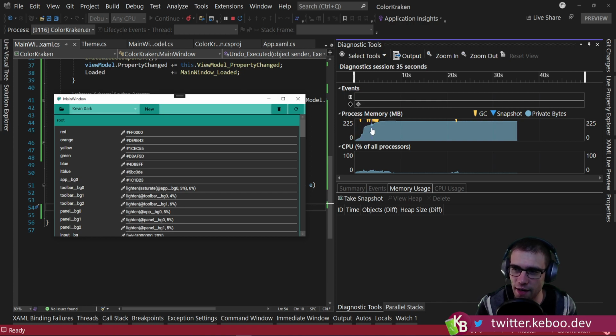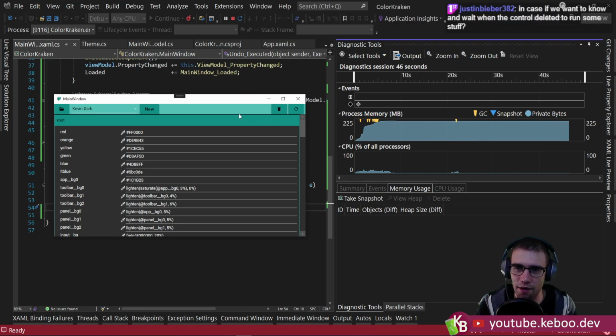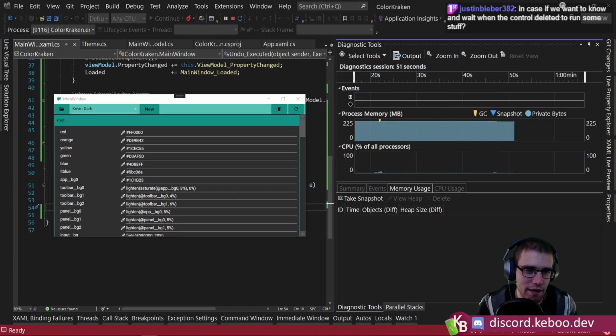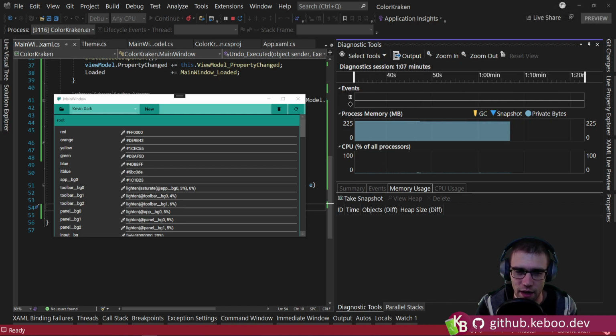You can see right at the beginning there was a bunch of allocations, likely stuff being created and destroyed, and things got cleaned up fairly rapidly in succession, and then we got out here and we're pretty stable. In case we want to know when the control is deleted to run some stuff, I would propose that you probably don't care about when it's garbage collected and only care about when the control is no longer in your view.